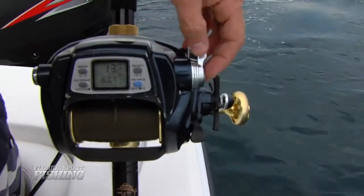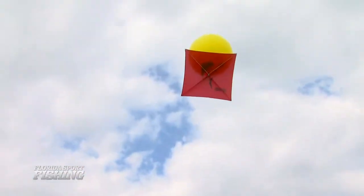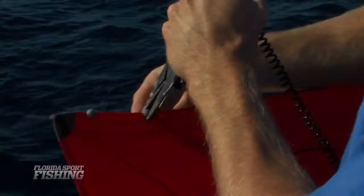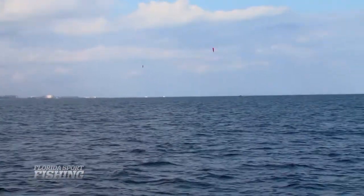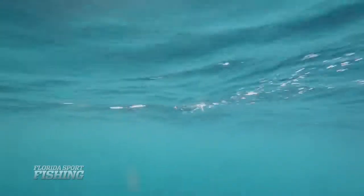Fishing kites are specialized pieces of equipment available for specific wind conditions. Even so, mother nature sometimes refuses to cooperate, and with light winds you may have to use a helium balloon to keep your kite aloft. With bridle systems and the addition of pinch-on split shots, fishing kites can be adjusted to fly higher or lower, or to the left or right. Because wind and sea conditions constantly change, once set, kite baits must be constantly monitored. Keeping your baits directly on the surface is the name of the game.